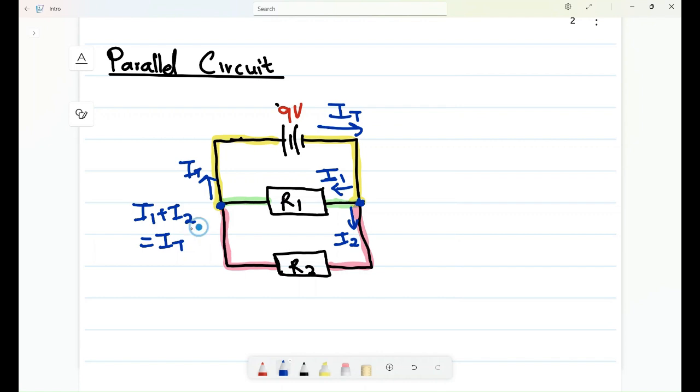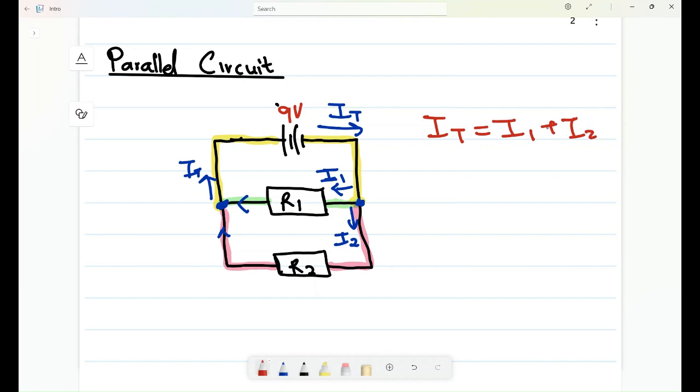Moving from this point, going upwards there, we have our IT. Whereas here, I want you to see, I'm still having my I1. Also here, I'm still having my I2. Only after this junction can we talk about I total back. So the first property is that the current divides. I total splits, so it's going to be I1 plus I2. Why? Because it is shared among the branches.